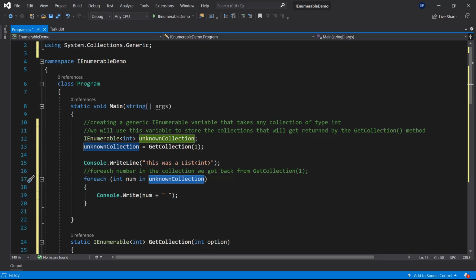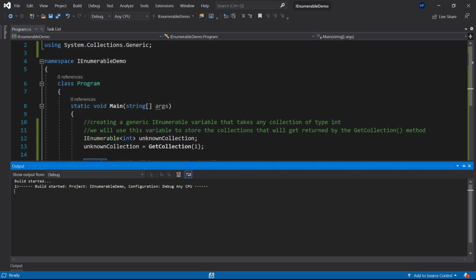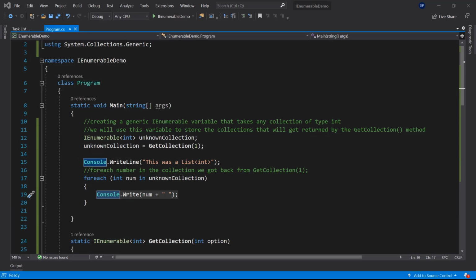Because if something is an IEnumerable, so if a list type, like a list, like an array, like a queue, is implementing the IEnumerable interface, then we can iterate through it using a foreach loop, which is what we're doing here. So we're going to go through this unknown collection, and for each number, we're just going to write it onto the console. Okay, so let's run this real quick.